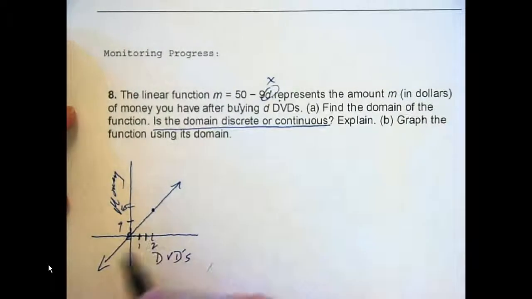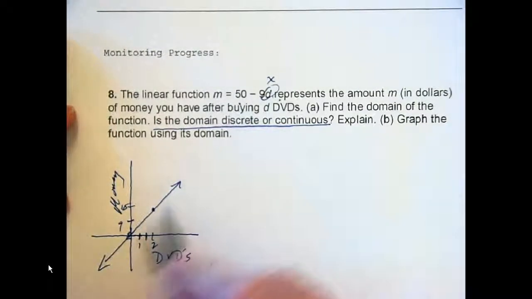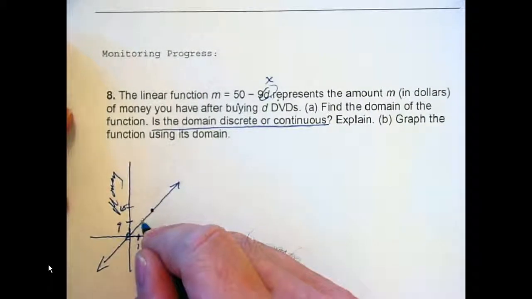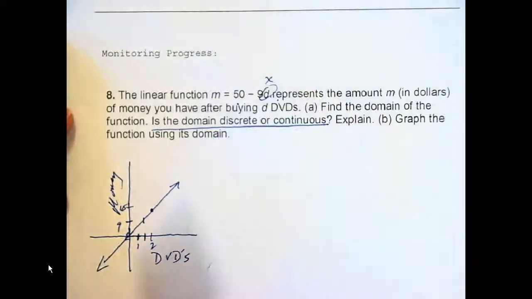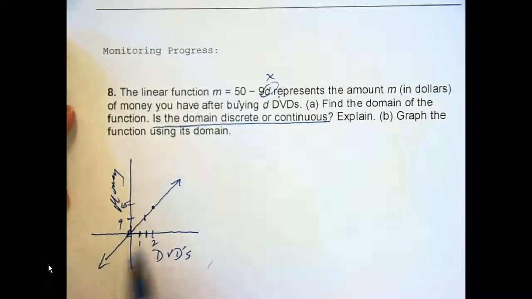So, is this discrete or continuous? Discrete. Discrete. This is a continuous graph. Does that make sense for this data? No. Because, you can't have halves. Okay. In context of this problem, you cannot have a half a DVD.